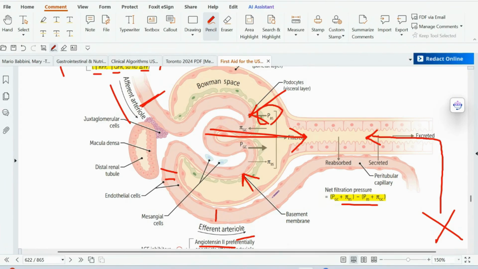I'll give you a couple more examples. If you have a stone that has blocked the ureter, all that back pressure will not allow filtration to happen because you increase the hydrostatic pressure that is experienced over here. Another one could be a blockage, the posterior urethral valve that we just saw. If you have that, the urine will be blocked from flowing, and all that pressure will be exerted, not allowing any filtration to happen. That is post-renal acute kidney injury.